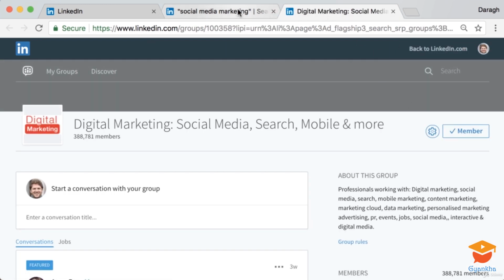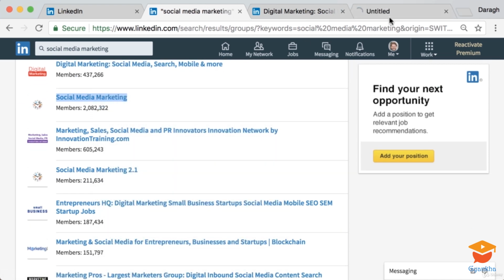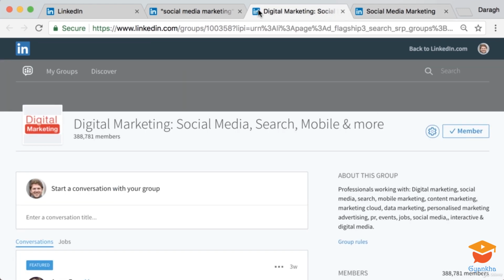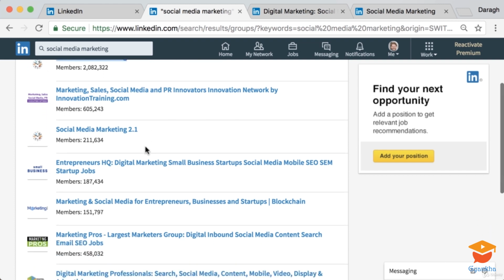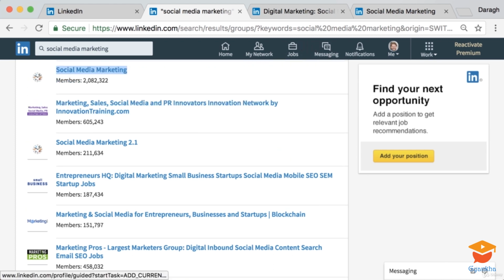Now I'm a member of this one already, so you just keep working down through the list. You can see 2 million people on this group, which actually I've requested to join. So you don't join immediately, you may see it pending. And so you can just keep going down through the list, and you can become a member of up to 50 groups. They may not approve your request to join straight away, but usually it's done within 24 hours. So that was step number 2, just join up to 50 relevant groups that already contain your audience.